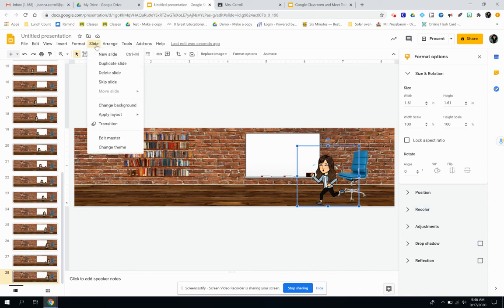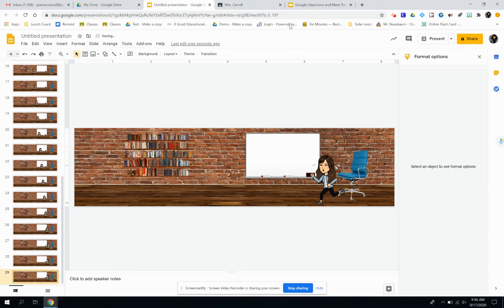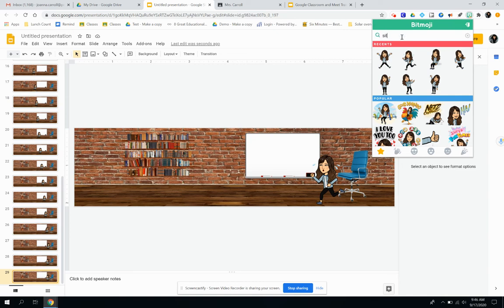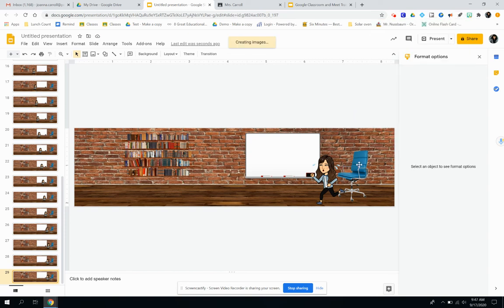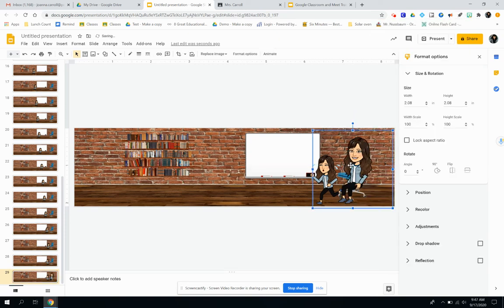And we are going to duplicate a slide again, and I'm going to search up here, sitting. And so we have her sitting now, and we will need to reposition and resize her, oops, got some right clicks going. And we'll get her on the chair, hopefully. And a little bit more. Oh, yes, okay. Now she's on the chair.